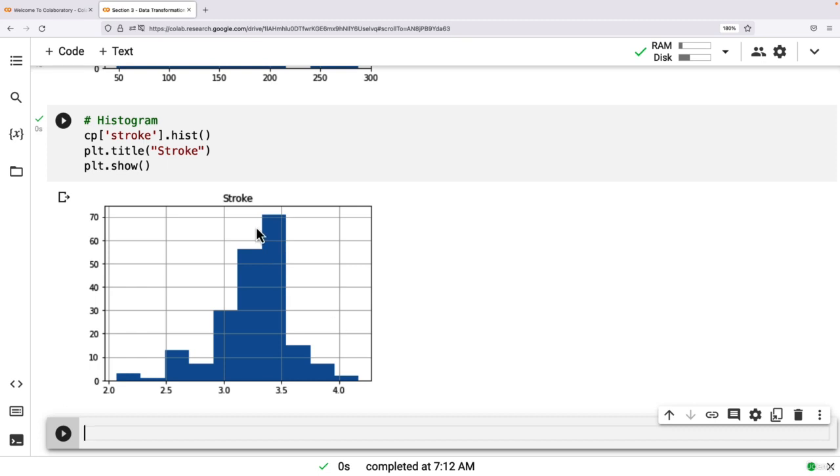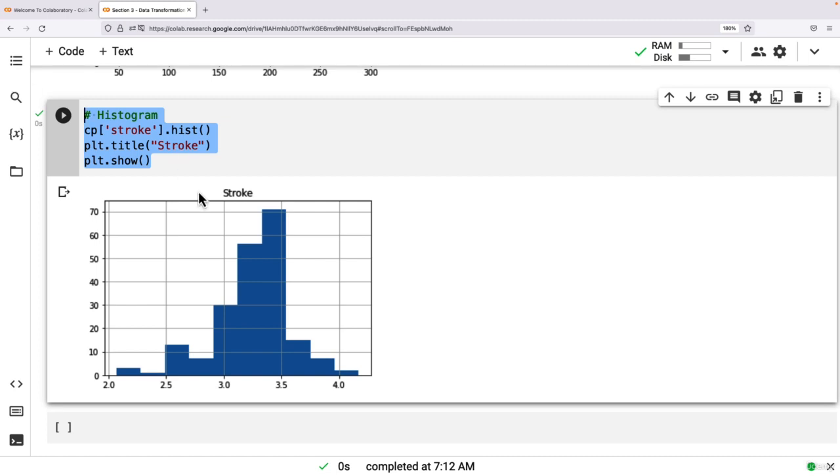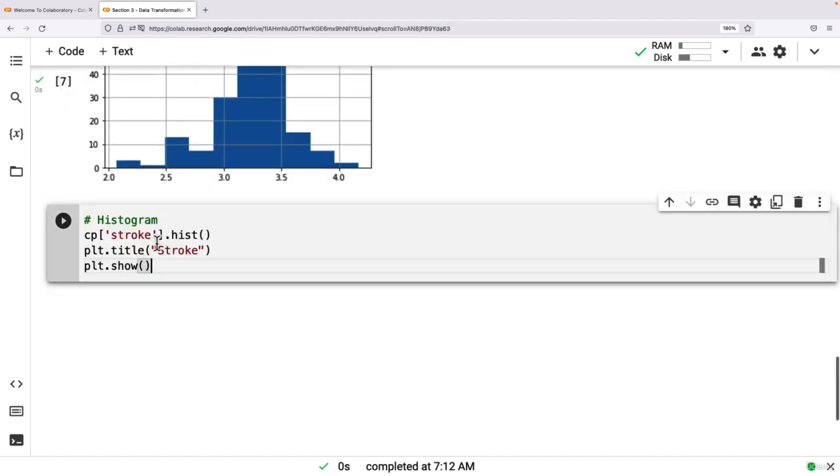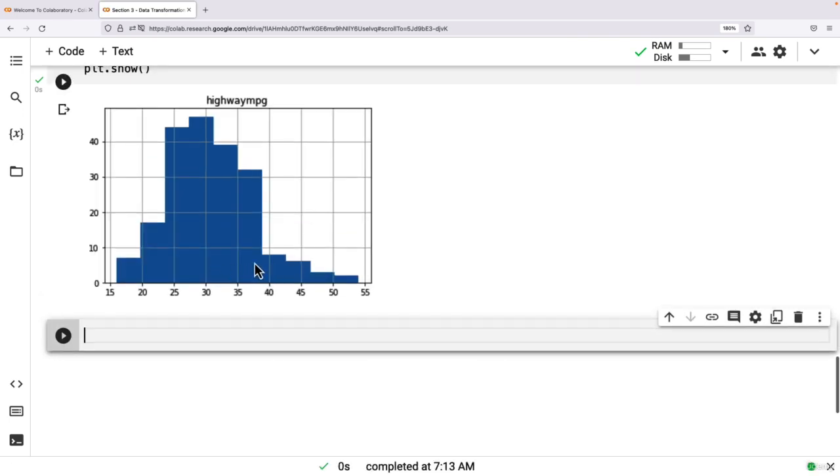Okay, and let's pick up one more column. This time I'm going to create the histogram chart for the column of highway MPG, which follows the normal distribution. So highway MPG. So if I execute this, this clearly follows the normal distribution because the data distribution is symmetric.